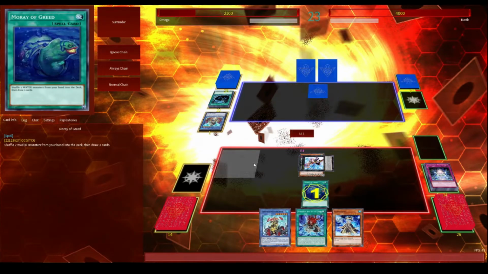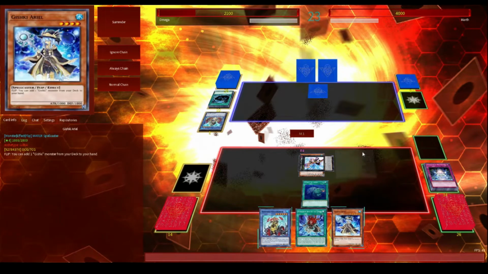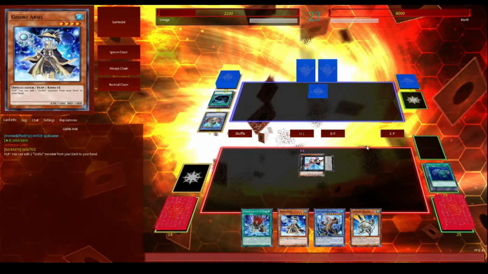Okay, we're gonna activate Moray of Greed. Oh, yeah, no. Just drop. I'm gonna reveal these cards that don't do me anything, and I'm gonna draw 3.